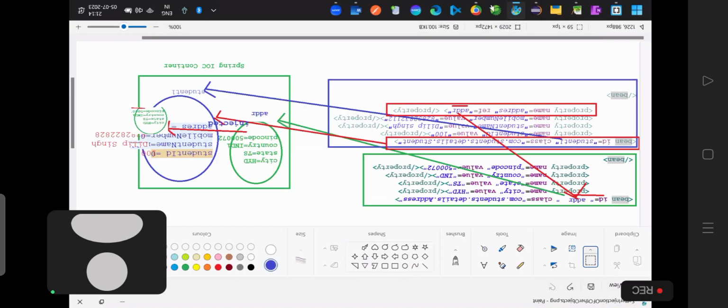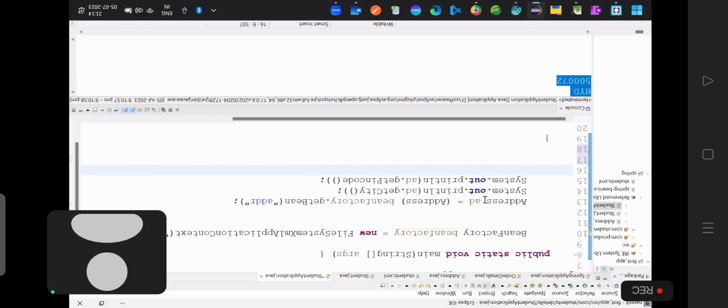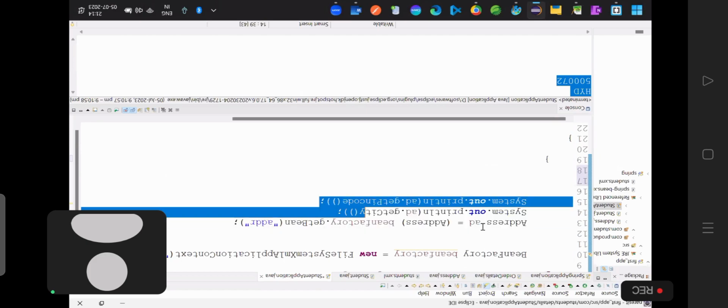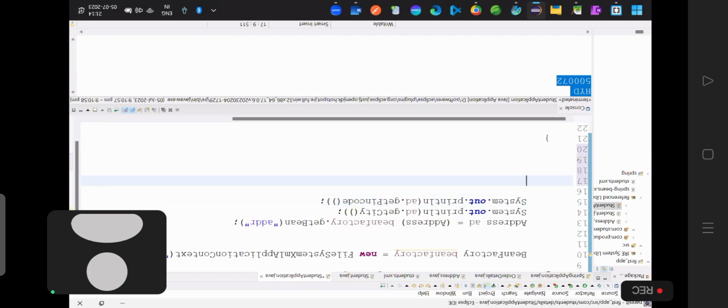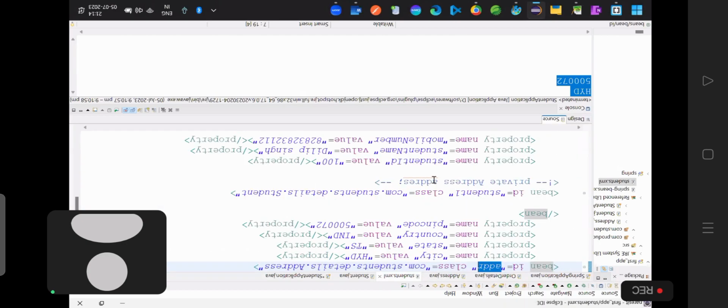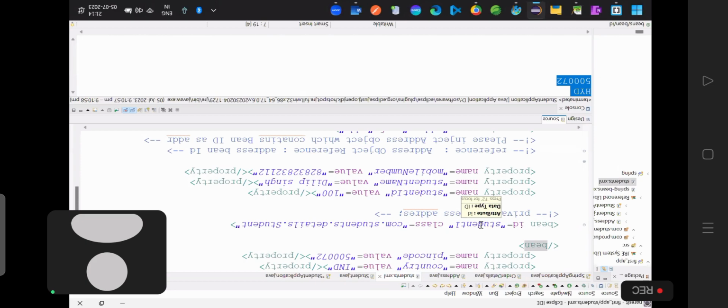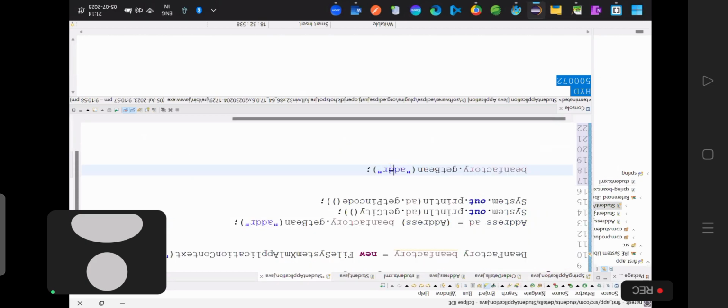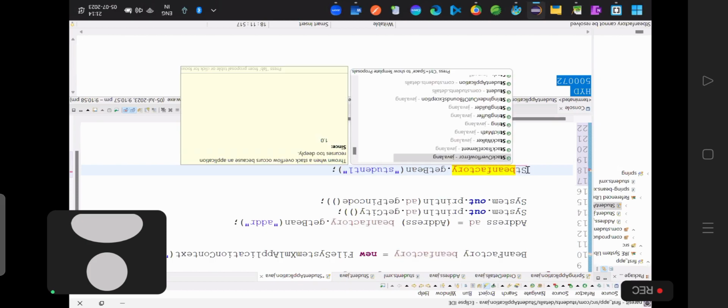Come back to our example. This is what we know, a straightforward address class. Now we need to request an employee class from our bean factory, and check inside the employee whether the address object is injected or not. So what is your student class bean ID? Go to the students. This is our bean ID. Come back here. You will give student 1. It is going to return the student type.